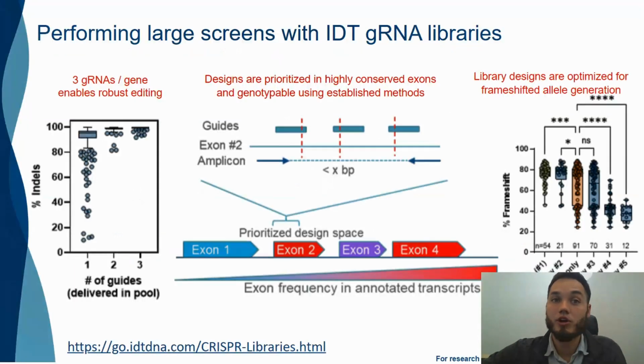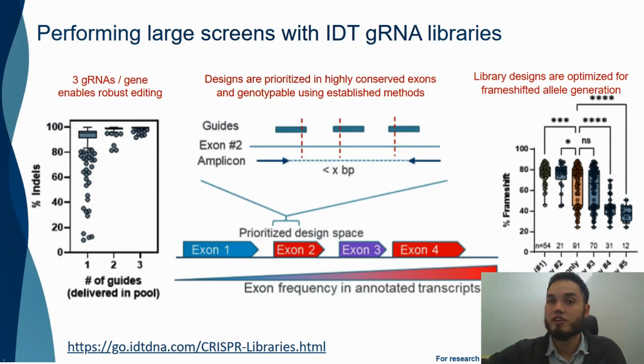One thing that we have worked a lot on recently is optimizing how these are done so that we can provide an optimized design and synthesis service for performing guide RNA library screens. For starters, we looked into just how many guide RNAs are actually needed in a well to get really robust editing across 96 different genomic targets using our guides and design algorithm.